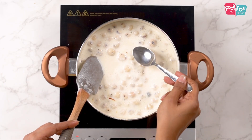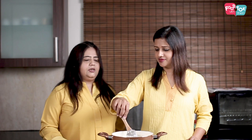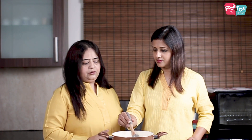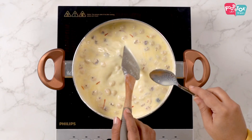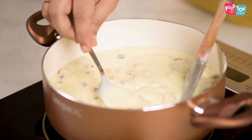This is the right time for you to taste it and see if you need more sugar. This is perfect sweetness — it's not too sweet. It's actually supposed to be mild, not really sweet like our rice kheer. So now you can see we have a pale yellow color — this is the right time to turn off the gas. The consistency is almost liquidy, and it will thicken as it cools because the makhana will absorb the milk. Usually this Makhane ki Kheer is not as thick as a normal rice kheer, so we shouldn't be boiling it too much thinking it has to thicken up.